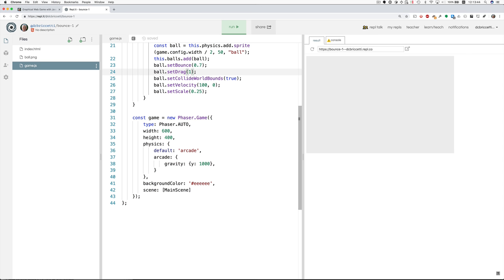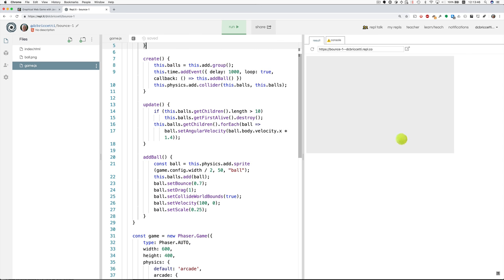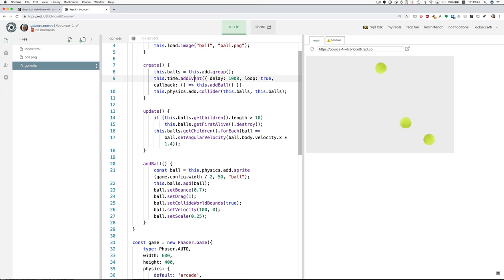Another thing I don't have as an exercise, but something my students like to do is, rather than have one ball come out each second, they'll have maybe 10 balls come out per second. Like that. They seem to enjoy that. This particular program destroys the balls after there are 10 of them, but if you changed it to 100, then you could have 10 balls arriving a second, and you could keep 100 of them at a time.